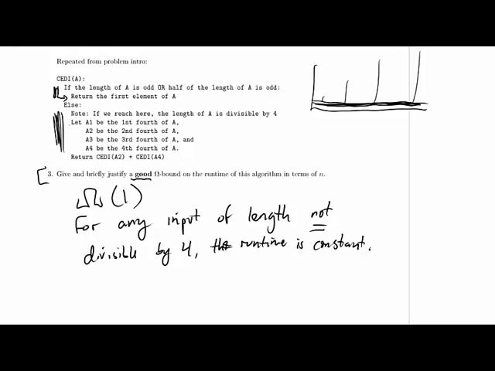In this case, the alternative is that we go into the else, and the else clearly takes at least constant time. We have to divide the array up into pieces, we have to perform an addition, we have to return, and so on and so forth. And it actually potentially takes more than constant time. So that's our best bound, omega 1. Can't do any better than that. That completes this problem, and next we'll move on to the next part.